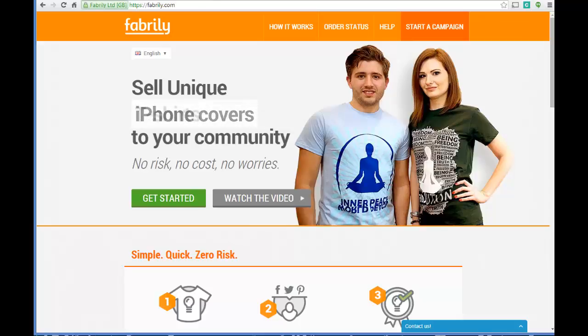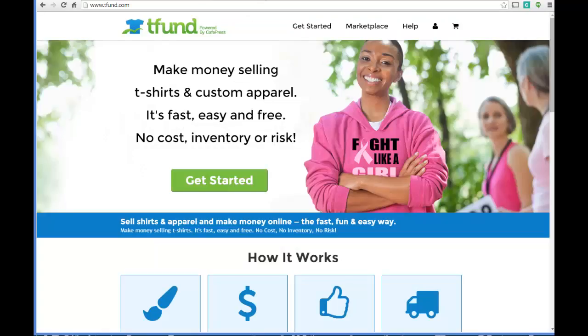These guys are actually based out of London, and so if you are targeting a campaign in just the United Kingdom, it may be worth checking them out. They might be a good option for you. And they have similar features to Teespring. Their design editor isn't near as good as Teespring's, and that's why we really encourage that one, but at least it gives you another option here.